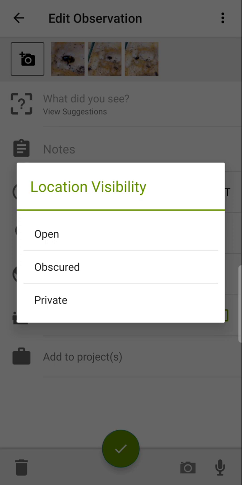That way, people can't go and harm this endangered creature, if they were to, which they wouldn't. People that use iNaturalist, they do it because they like it. In private, the location will be private. Obviously, if your location is private, though, your observation cannot be research grade because the people won't be able to see where you photographed it, right? But if you want to choose that option, you can.